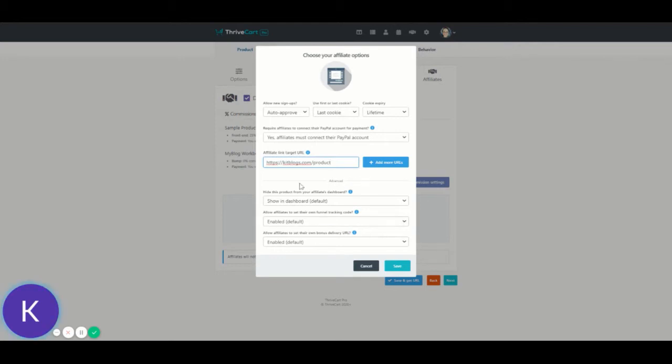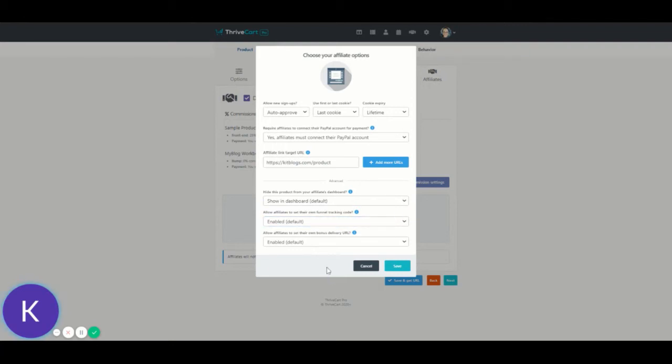All right, this is also, I believe, in the pro version, because there's an affiliate dashboard that comes with the pro version. So this is whether or not you want to hide the product in the affiliate dashboard. I don't know why you would. It doesn't affect the commission, whether or not you display it, but I honestly don't see why you would hide it. Maybe if you've stopped offering the product or service, you can allow them to set up a tracking code for their own uses. I don't have a problem with that.